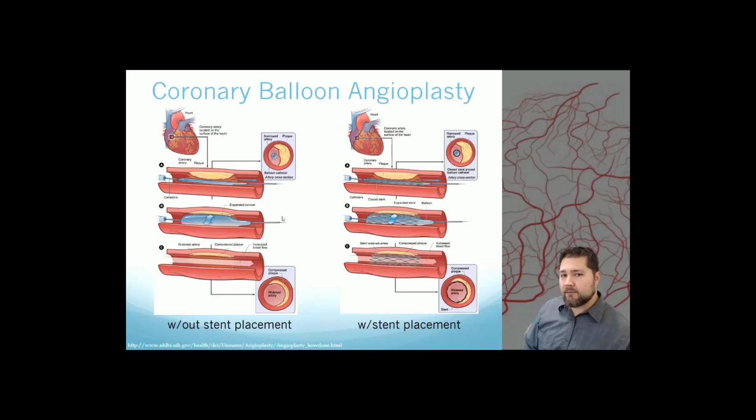If imaging happened to find something of note in the blood vessels or some sort of blockage, what we can do is use a catheter to do the process of a balloon angioplasty. This is particularly talking about coronary, since those tend to be the more common procedures that are done. But we did see angioplasty could be used for things like fibromuscular dysplasia, as well as anything where you need to expand the lumen or open the lumen of a blood vessel. You can pretty much use this balloon angioplasty process.